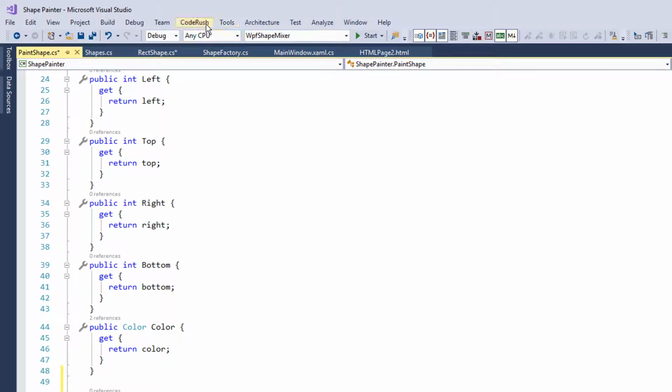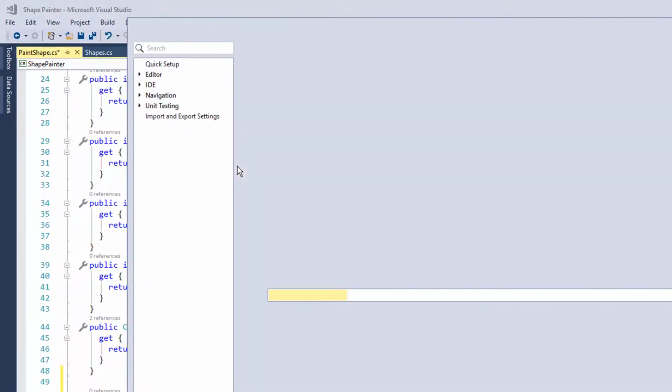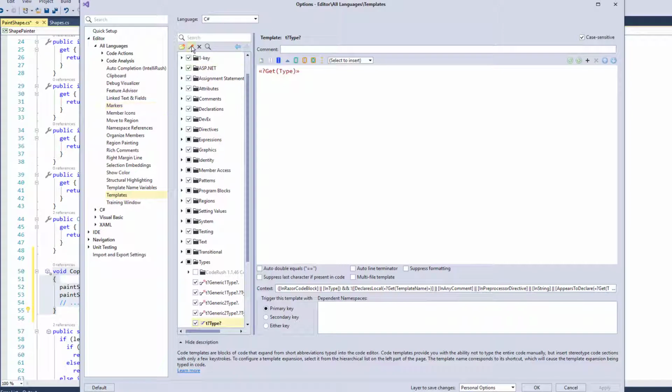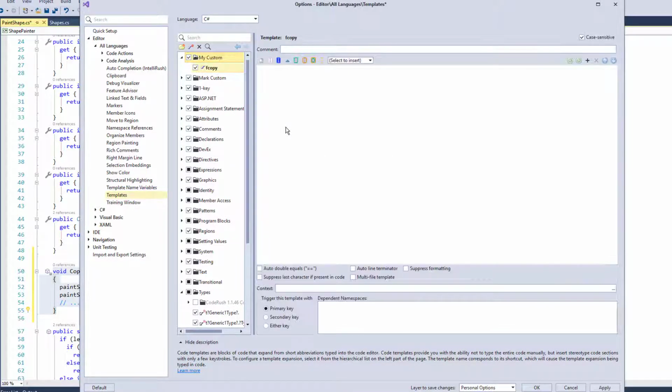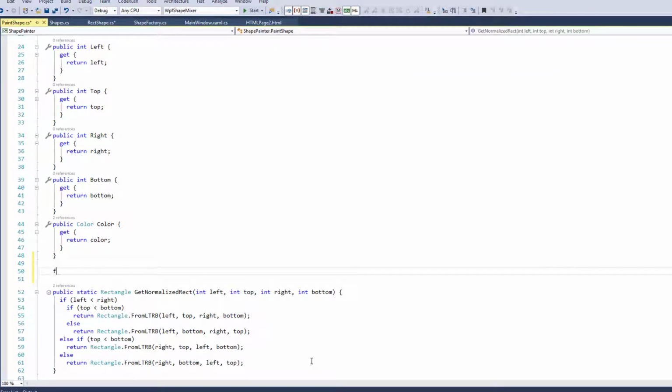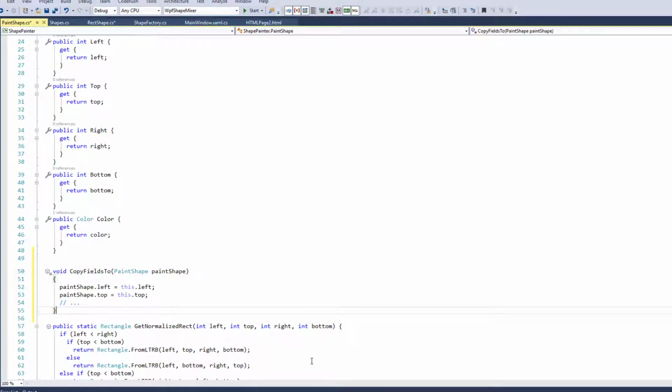I'm going to go into the CodeRush Code Templates dialog, and I'm going to say I want to create a new template. Let's go right into my custom folder here. We'll create a brand new template here. We're going to call this FCopy for field copy. Okay, that's our template name. And I'm going to just paste that code. Now the formatting isn't right, the indentation's all wrong, but that's okay. I'm just going to keep it like this and hit OK, just so we can see it working right now. Type in FCopy, and there it is.